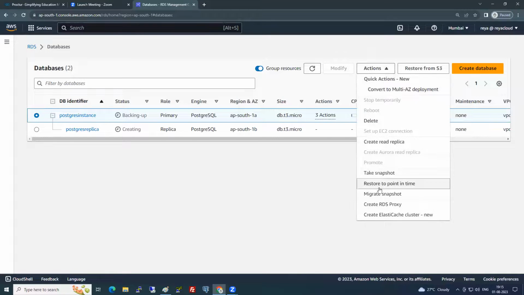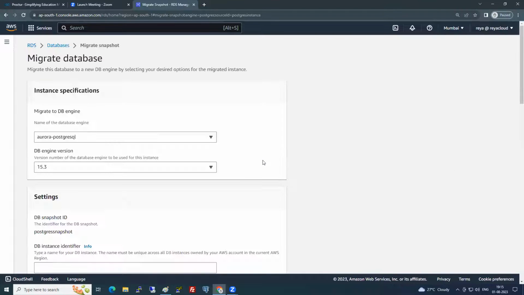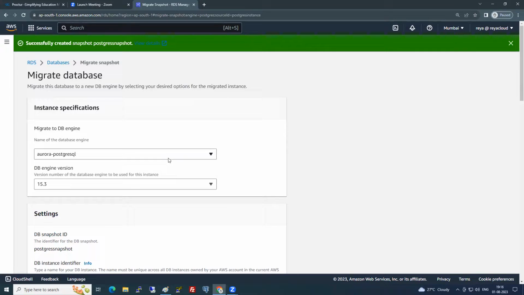And then migrate snapshot. What is this migrate snapshot? Generally in your on-premises, if you want to migrate from one engine to another engine, it's a big nightmare. If you have MySQL and want to move it to Postgres, those are two completely different engines. You need to convert the schemas, create the tables, restore it. It's a huge task.